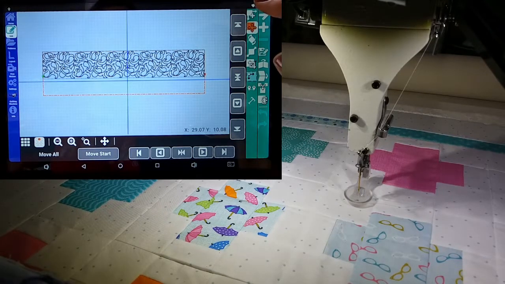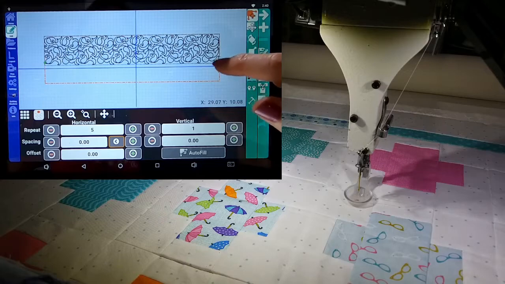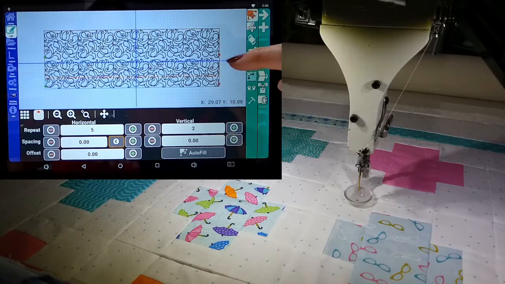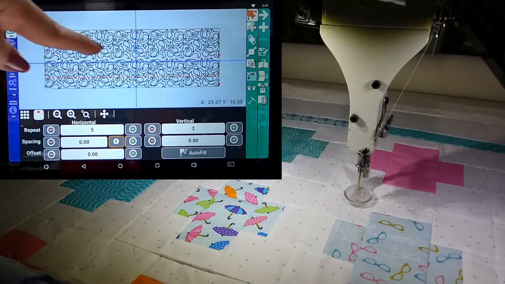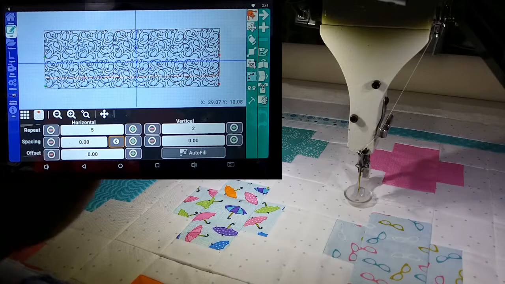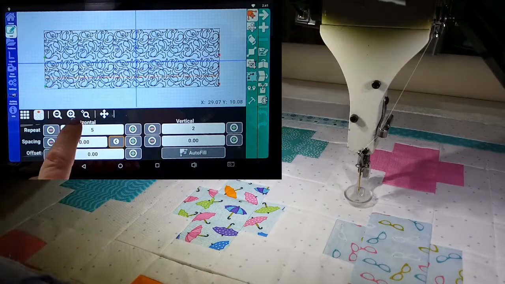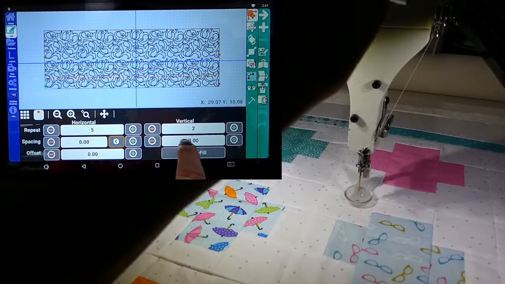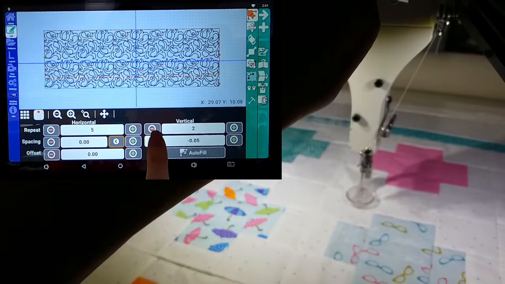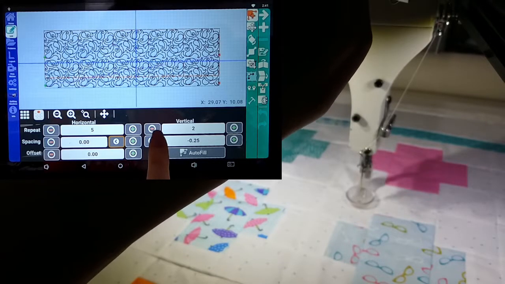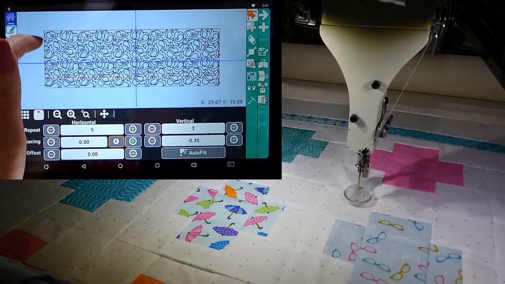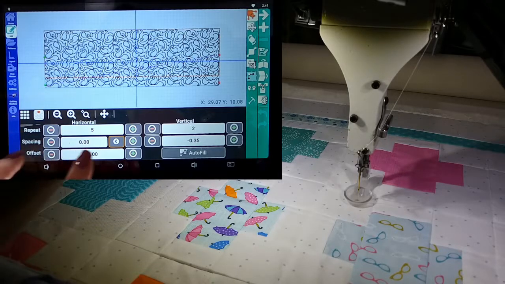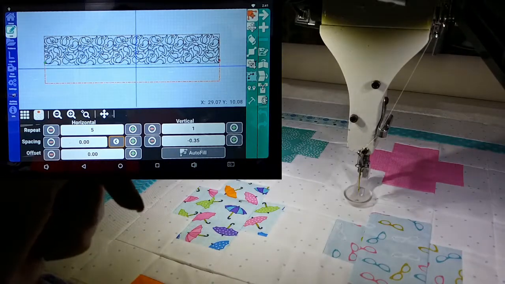Okay, so the first step is we need to set that spacing between the rows. So right now, if I bring in a second row, even though I can't quilt it, you can see here we have a line going all the way across that is very noticeable. So it needs to have a negative spacing. We have our vertical spacing and horizontal spacing, so spacing comes across here. We want to change that vertical spacing. So we're going to bring it up until that looks really nice and consistent. We can't quilt both of them because I'm out of my quilt area, so I'm going to take off that second one. So that's our first step.